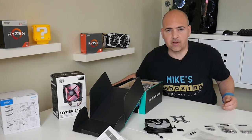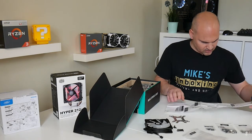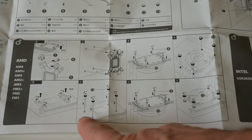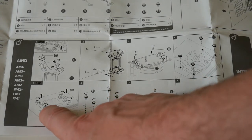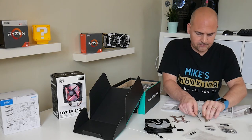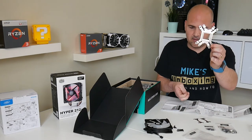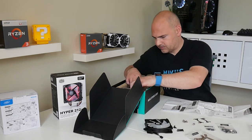For AM4, it's actually really simple. For the AM4 setup, you use the normal AM3 or AM4 brackets which attach to the side of the cooler — to the base of the pump — and then use the additional screws to screw that straight into the stock mounting attached to the back of the board. So there's no need for the extra bracket whatsoever for AM4 systems.